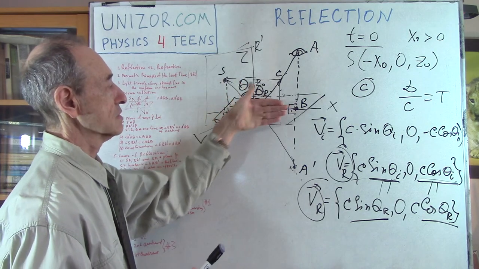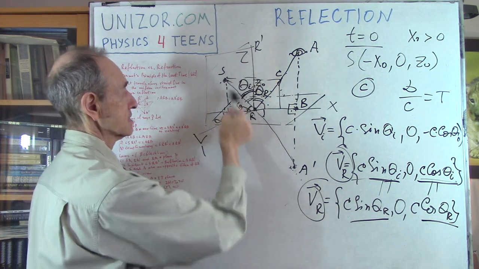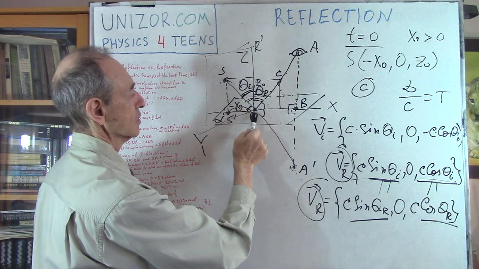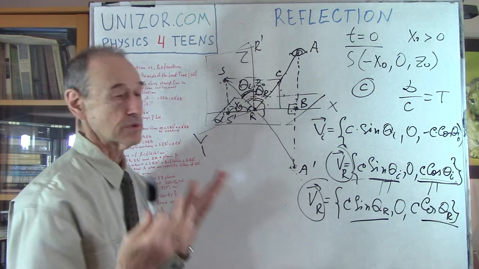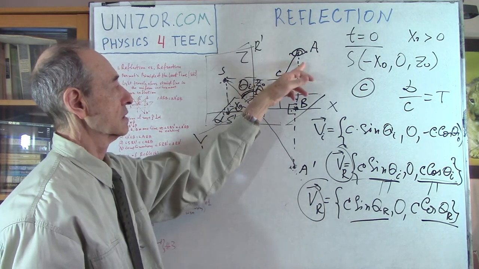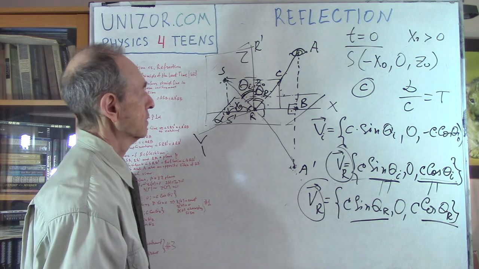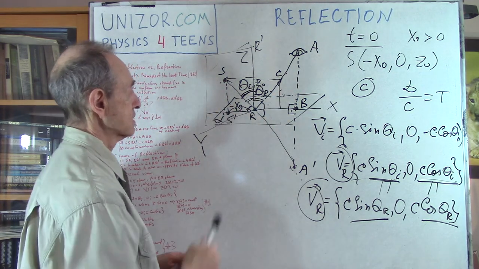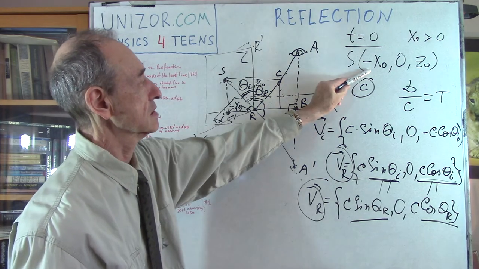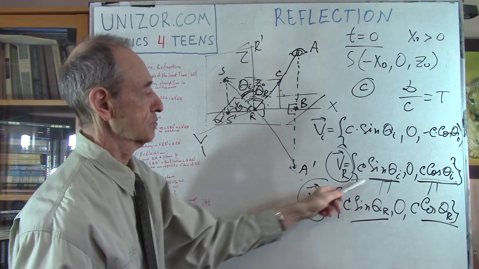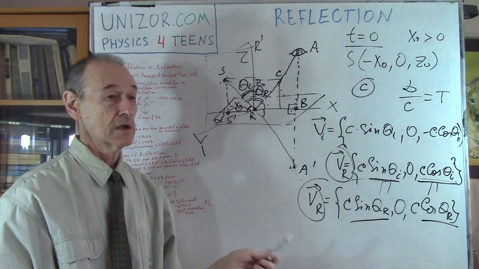The first law is satisfied because from the very beginning we chose the xz plane as the plane of action. So the z-axis — the normal — and the source S and the reflected light all belong to this xz plane. The third law — that the source and the observer are on opposite sides of the normal — is satisfied because the source was at negative x and after reflection the light travels in the positive x direction.